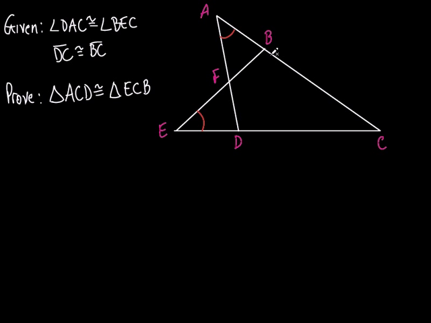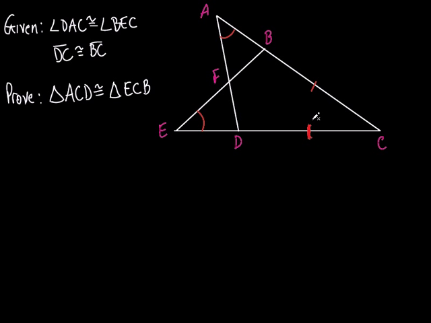Sometimes they get a little tricky, especially when they overlap like they're doing right here, because you do have a couple triangles that are overlapping. It gets a little bit tricky, but that's where you really got to go with the letters and know what matches up with what. Sometimes you can't just always look at it and see what you think might be equal to each other. What else do they tell you? That DC and BC are equal to each other. DC is this segment right there, and it's equal to BC, which is this segment right there.